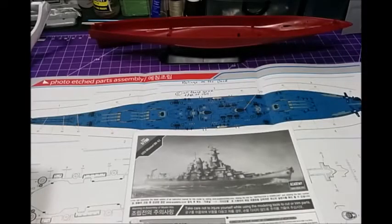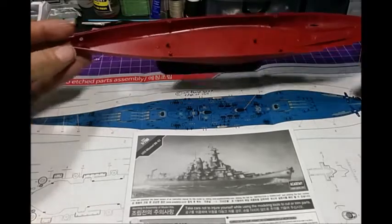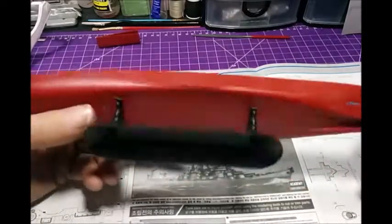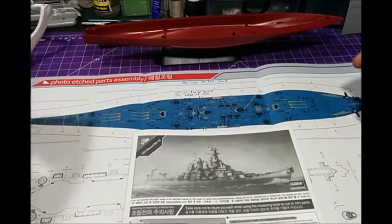Hey guys, welcome back. So in this series, I'm going to be building the USS Missouri BB-63. I'm not going to show you this step by step. This will be just an update style build. This does have photo etch. I may show some things, but not a whole lot. This is only a 1/700 scale, and as you can see, if I bring this close enough for you to see what I'm doing, a lot of it is not in screen. So this is why it's going to be an update style build.